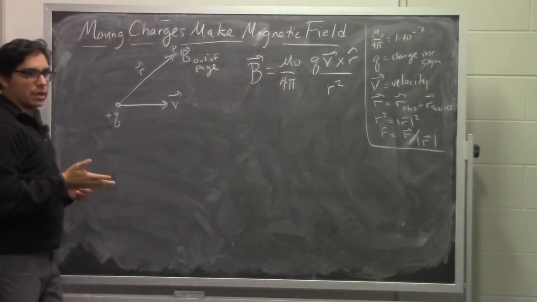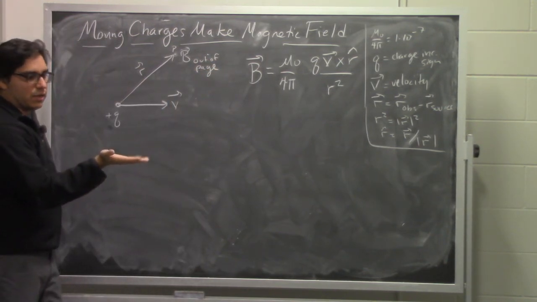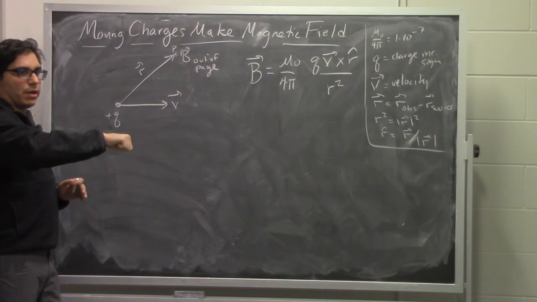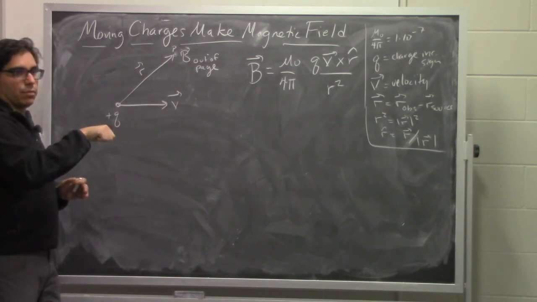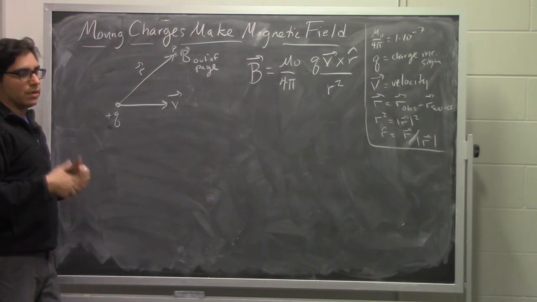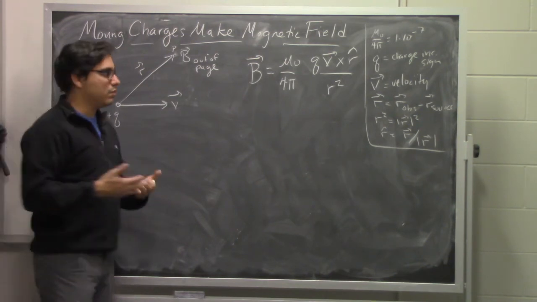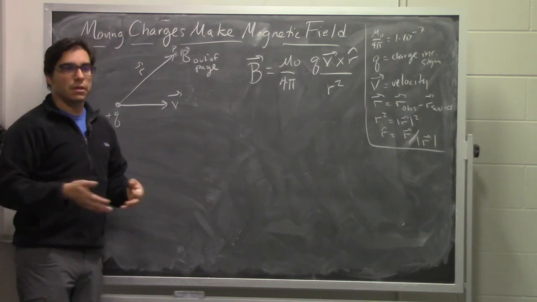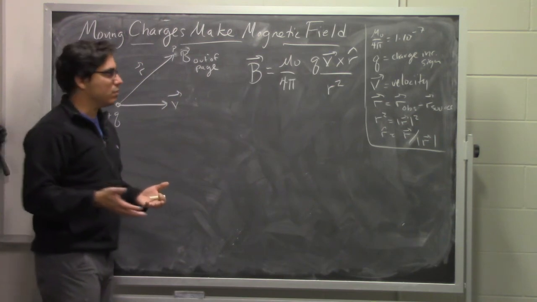If this charge were negative, we would do the same cross product, v cross r, but we get an overall minus sign from the sign of the charge. So we flip our hand over, and it turns out the magnetic field will point into the board. Now, that makes sense, right? A positive charge moving in the exact same way as a negative charge should produce a magnetic field that points in a slightly different direction. It turns out it points in exactly the opposite direction. That's exactly what you saw with electric fields.